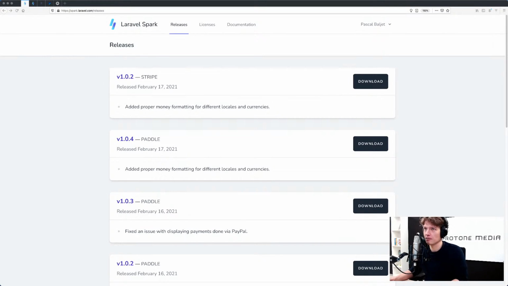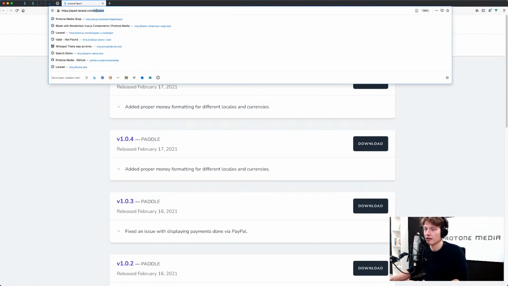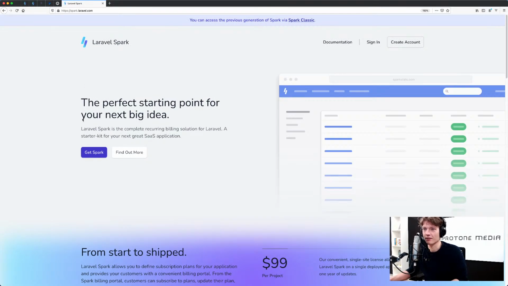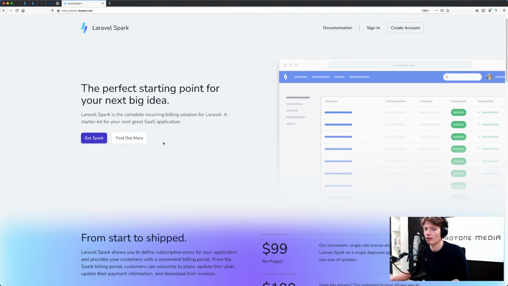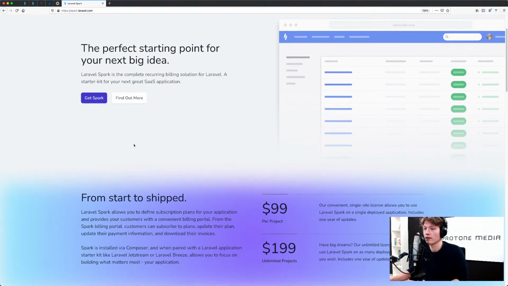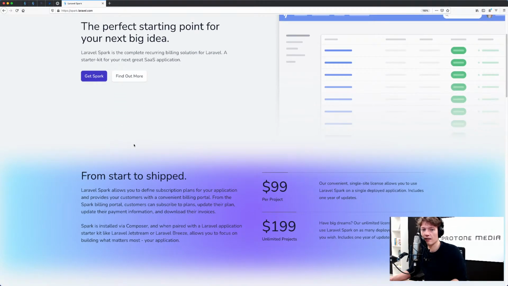Today I am going to discover the next generation of Laravel Spark. So Spark has been around a long time. It's like the starting point for your next SaaS, or like Taylor says, for your next big idea. Previously it was more like a Laravel starter kit, which was great. It's now called Spark Classic, I think.